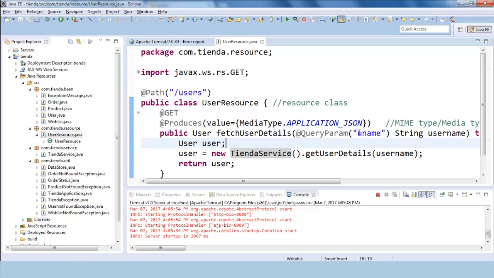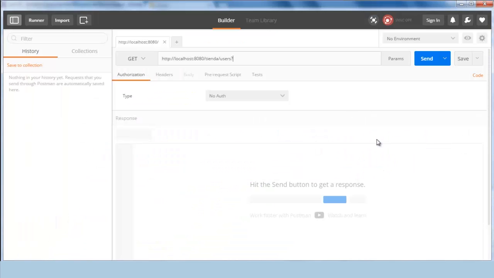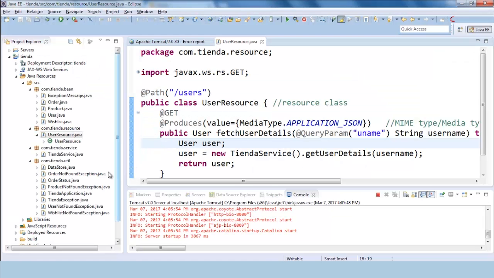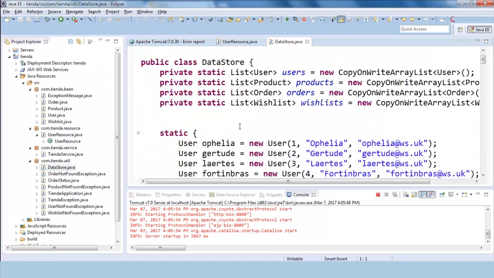The name of the query parameter should be uname. The name of the query parameter followed by equal to and the value for the query parameter. Please note that these values can be taken from the data that we have hard-coded in the data store class.